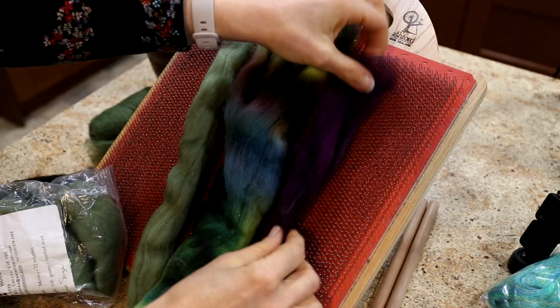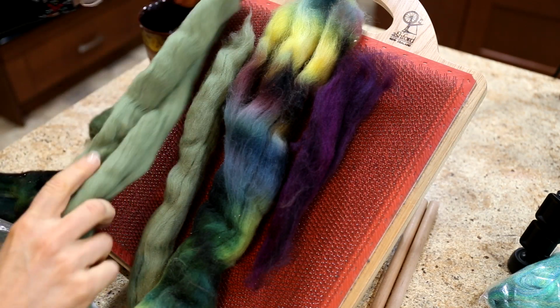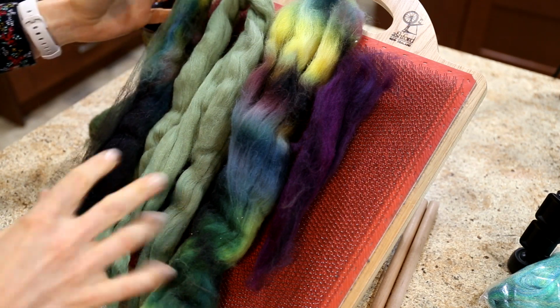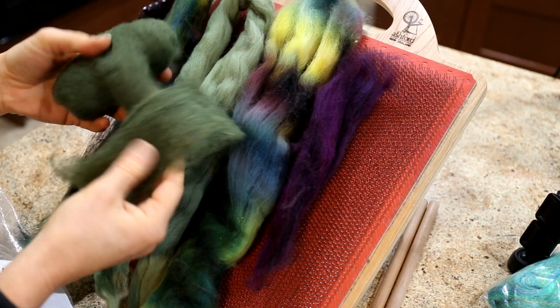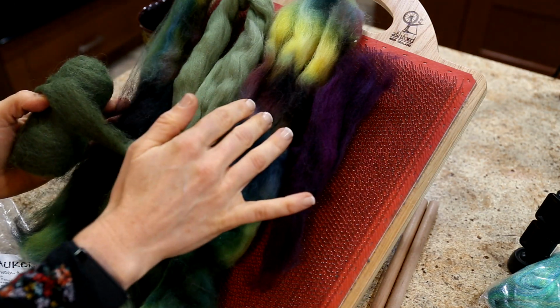So I have some really fun fibers in my stash that I have collected over time. These are what I was thinking for the greens, and then easing into the purples. This is some West Coast color that I had in my stash that I've over time used up. I think it's BFL, it might be Polworth, I'm not really sure.